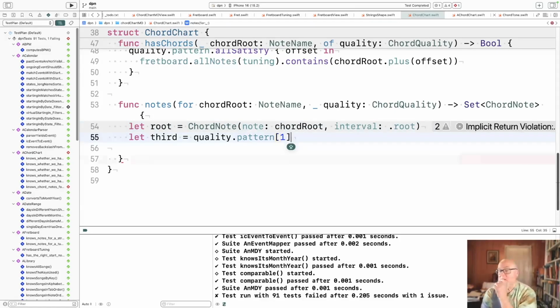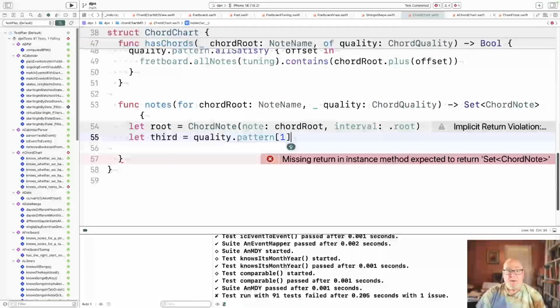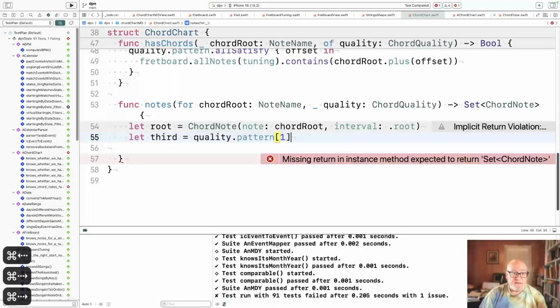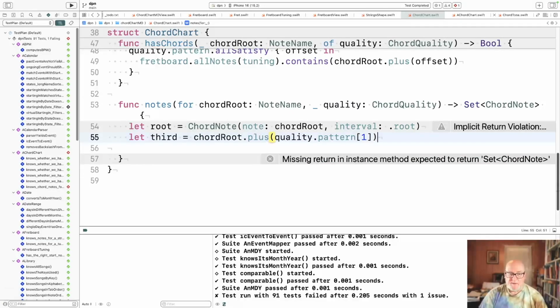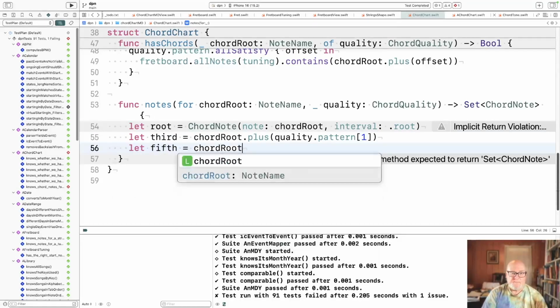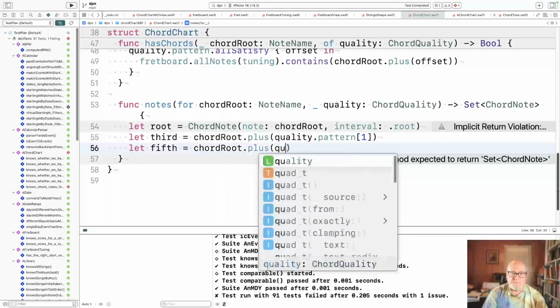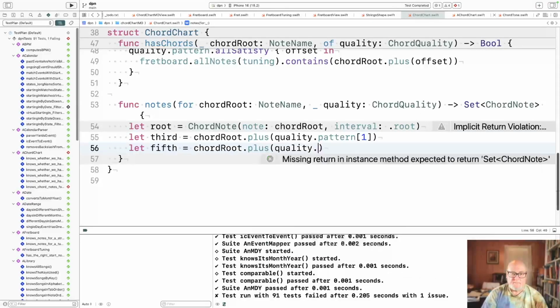Okay, so pattern 1, that's the offset. So let's do chord root dot plus quality pattern offset 1 and 5th. Well, yeah.